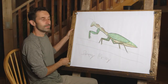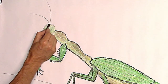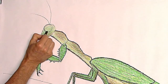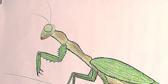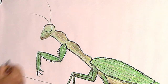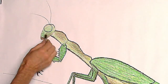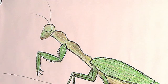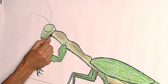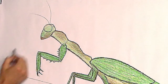Last thing we're gonna work on is the head over here. I mentioned that the mantises have these very large compound eyes. We drew one as a circle here, and we're pretty much just gonna darken up that circle because the eyes on the head are pretty much just giant circles. There's one, the other one's on the back side there, and now we're gonna do the rest of the lines on the head. We'll see the thorax end here. We can draw a line for that, and now we'll draw the rest of the head. Curve around there, under the chin here, and the top of the head, right there.